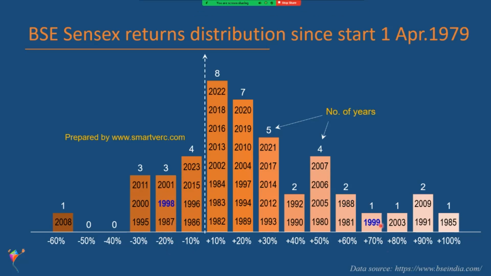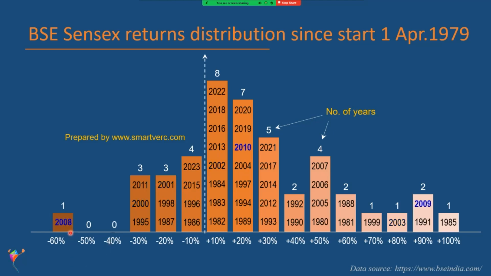In 1999, the next year, the index was up by 70%. Huge. Now, another interesting data point. In the year 2000, I am very sure many of you must have witnessed this great crash, also known as the dot-com crash. In the year 2000, the market fell by 20%. Next year, again by 20%. And then what happened? In 2002, the market was up by 10%, and in 2003, it was up by 80%. Huge upside. So not only has this single year wiped out the losses the investors made here, including this one, we are now almost at the same level.